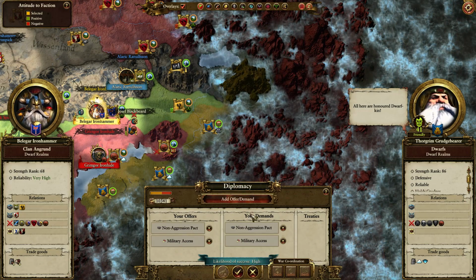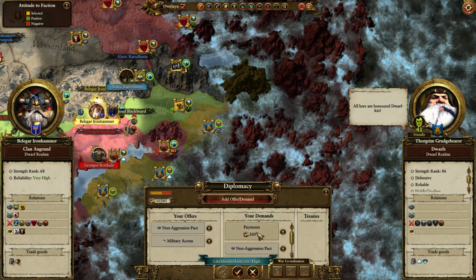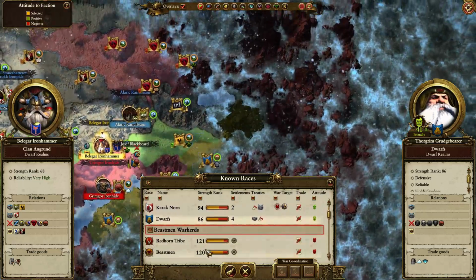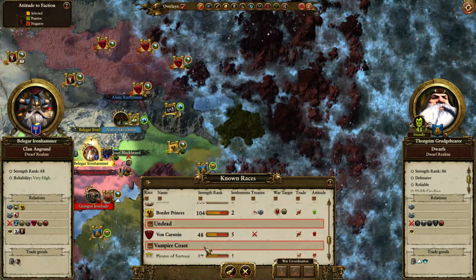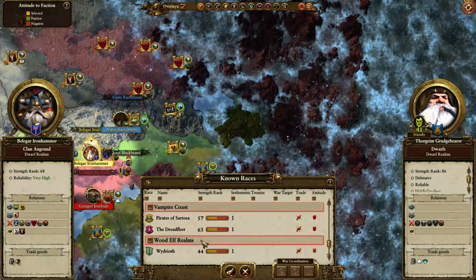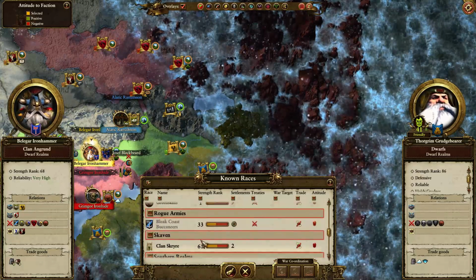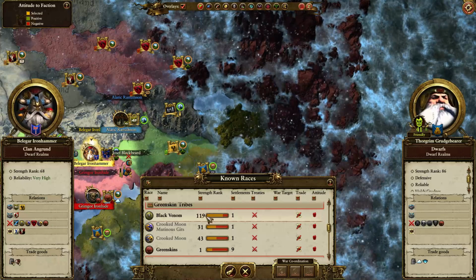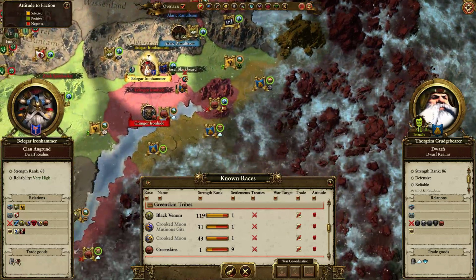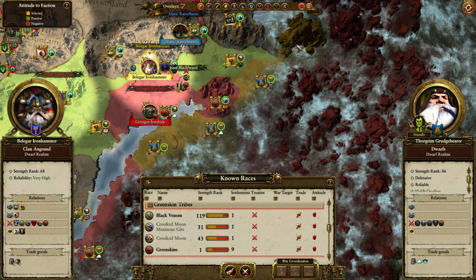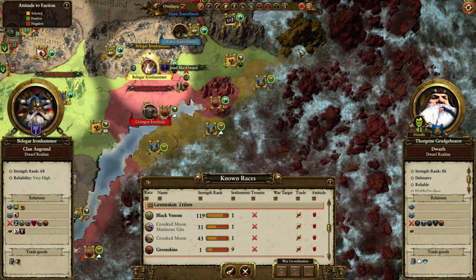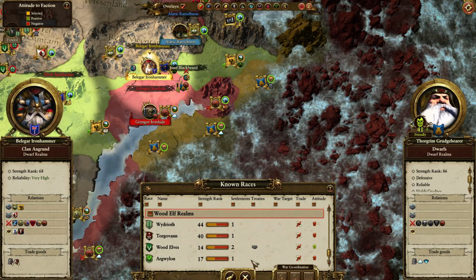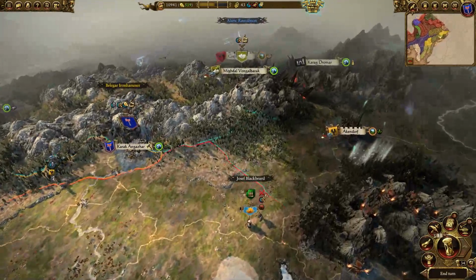The economy is not very good, but we can ask a little. The craziest thing I ever saw in this game that comes to mind right now: I'm playing Crooked Moon. I make peace with the dwarves, and the dwarves declare war on Clan Angrund. I think it went something like that.